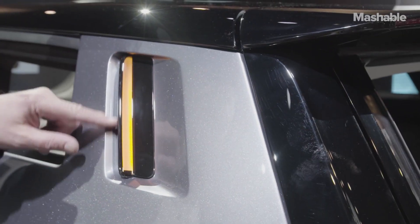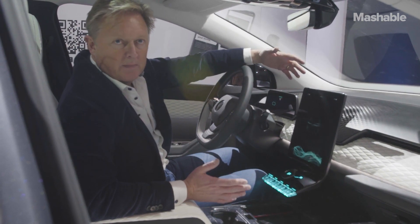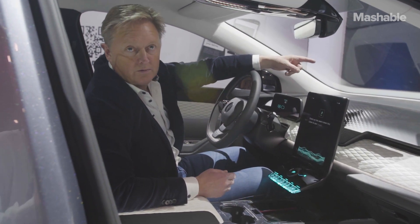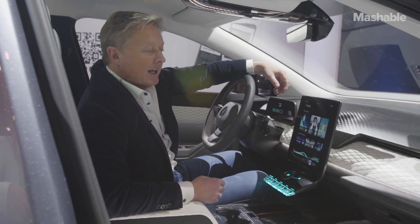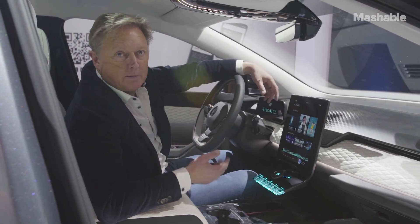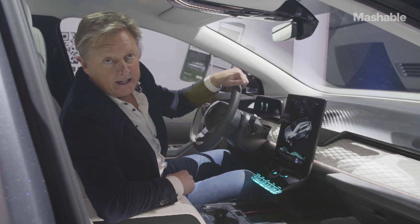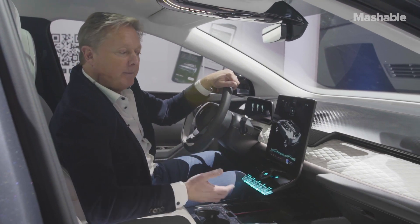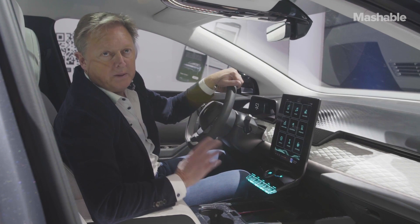The way most companies are working today is to make everything ready as autonomous features become more prominent. It will probably take many years to reach the highest level of autonomy. This vehicle has all the necessary hardware: two radars in the front — mid-range and short-range — plus nine cameras. We're aiming to be state-of-the-art, but we won't develop our own autonomous features. We want to work with partners because this will be a very regulated area requiring reliable, tested technology that makes people feel safe, and it's important to have big partners spending billions of dollars in this area.